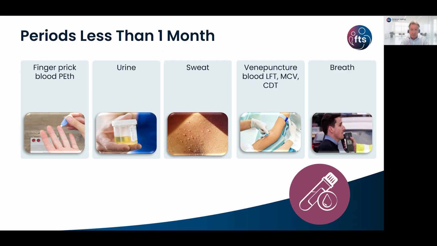And then I'll cover off venipuncture blood sample. This is where you draw a vial of blood from the arm. So the sample collectors that are doing this obviously need to be properly trained in phlebotomy to collect whole blood samples. And then obviously you've got breath, where you would generally have a breathalyzer with you, and you would ask someone to blow into that breathalyzer, and that would give you a reading.